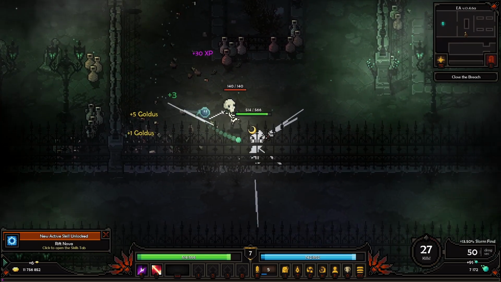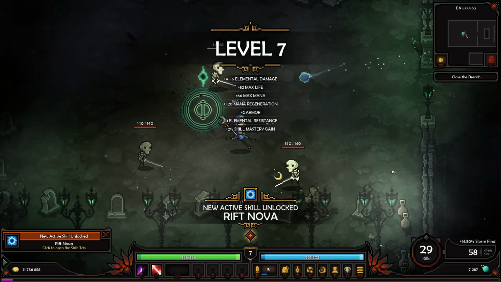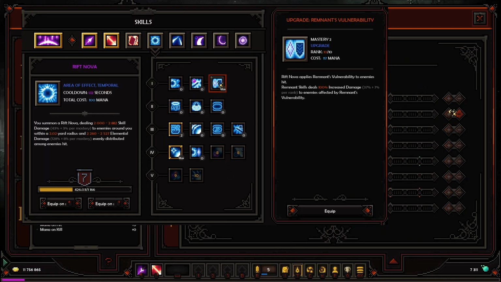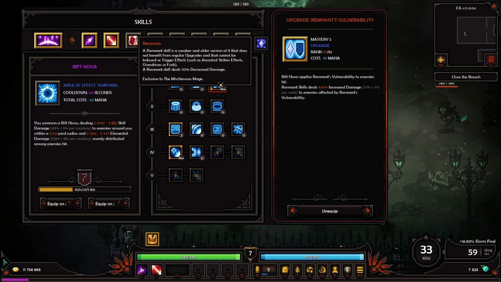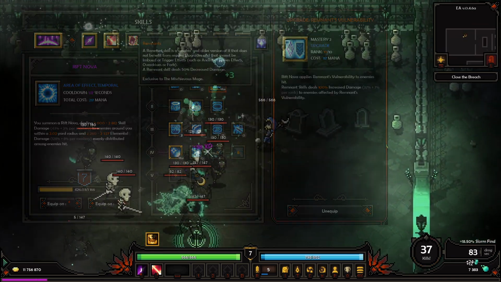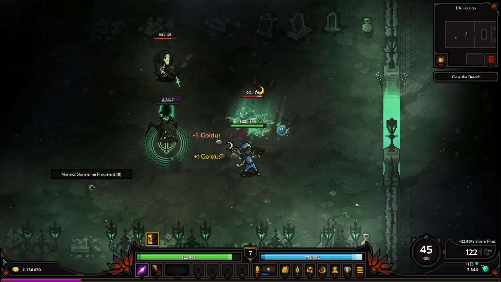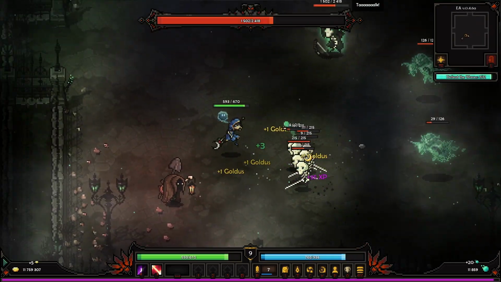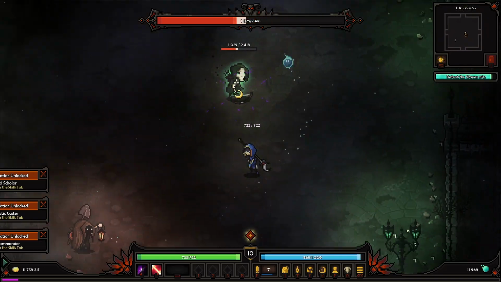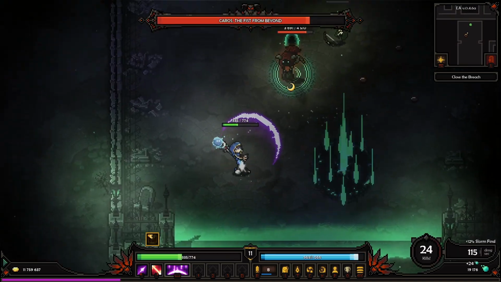So at level 7 you unlock the Rift Nova, and for Rift Nova you are only going to be using it for utility. So the one thing that you can go up in level 2 is Remnant Vulnerability. So it makes your Arcane Missile Remnants deal significantly more damage, which is going to boost your damage output quite a lot. So when you level up to level 10, you will get your Specialization, and I want you to pick Arcane Barrier, because that's where we can specialize into Arcane Clones.